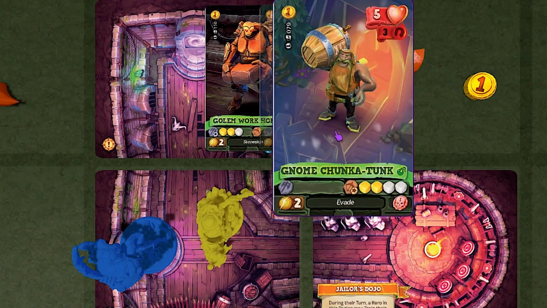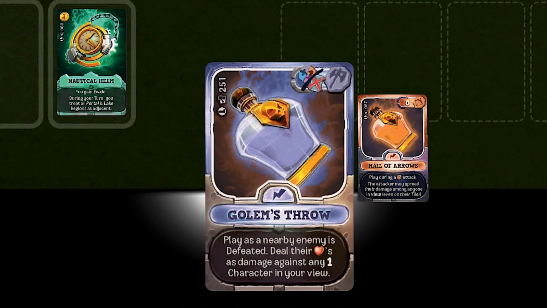And that'll be this guy, defeating him entirely. And I could have Thaddy use Golem's Throw to hurt the Golem. That'd be kind of a waste because it deals the enemy's hearts, which would have been 5, which would let me potentially hurt or kill a really strong guy. So yeah, I think I'm going to save that and just deal with the Golem myself.